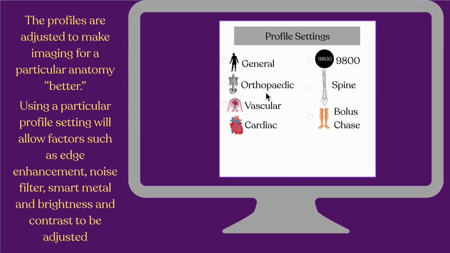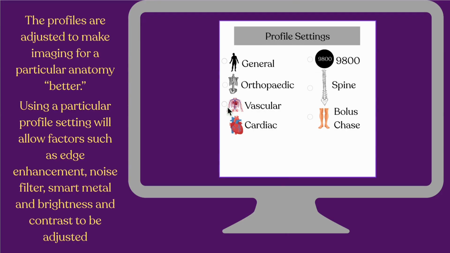So it is subjective depending on the surgeon that you are working with. Any of these little bubbles here that you see will allow you to choose which one you're doing. If you do not see a bubble next to it, then that means that particular C-arm workstation setup that you are using does not have the cardiac setting in this case. That isn't seen on that particular model. Same thing, if you don't have the vascular profile settings set on that, then that basically means you don't have those settings set up to use it for that particular case.